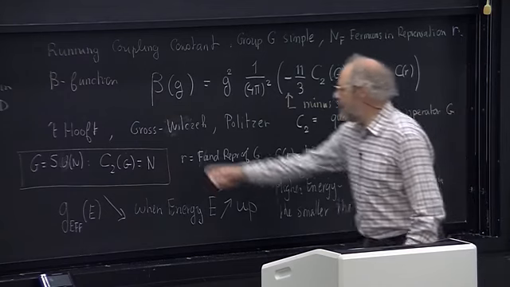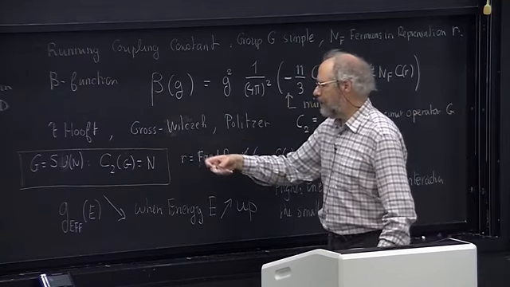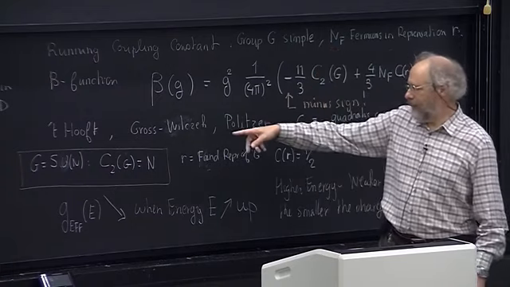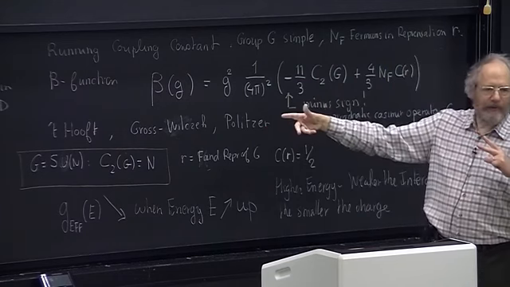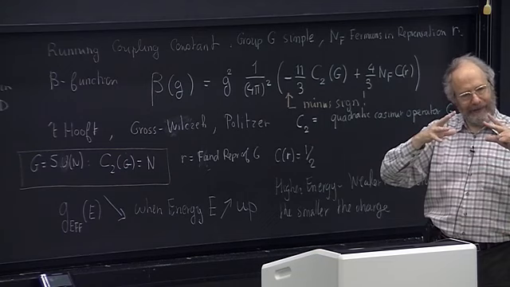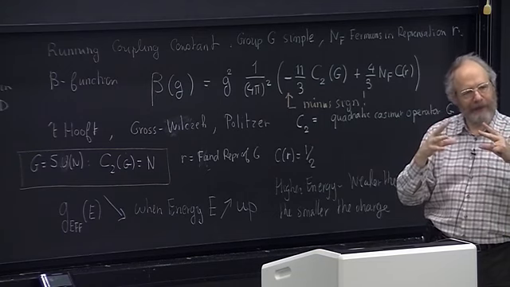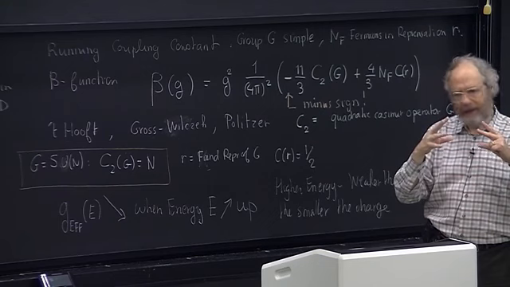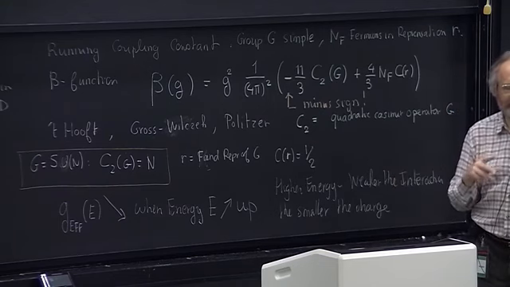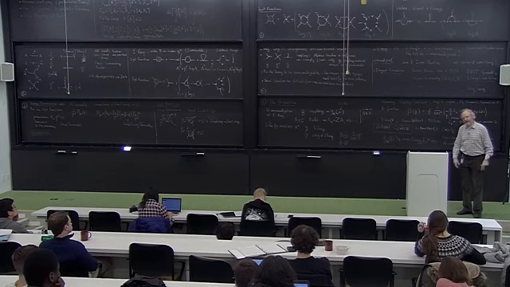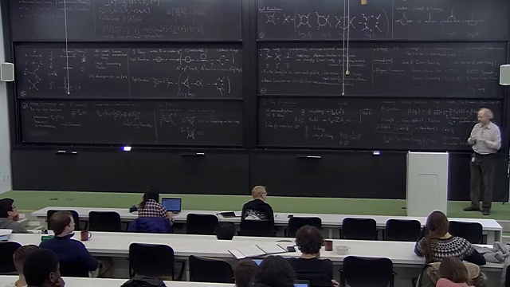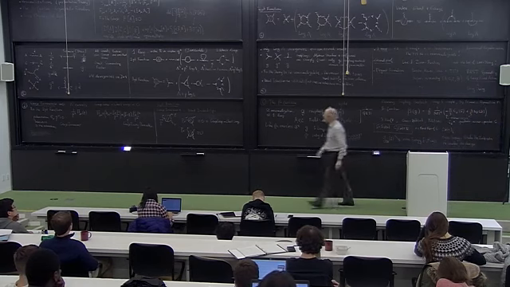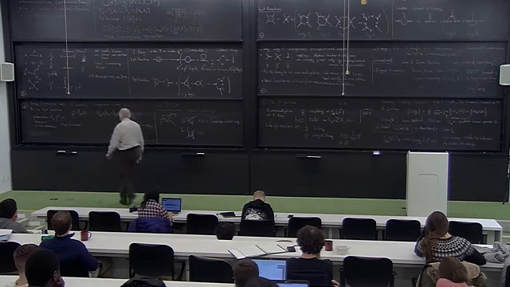And once Gross, Wilczek, and Politzer did this calculation for SU3, they immediately said, the good theory to describe the interaction between quarks inside the nucleon is an SU3 gauge theory, because it has all the right symmetries and the right quantum numbers, and it is asymptotically free. Therefore, this explains why the quarks behave as weakly interacting particles inside the nucleon. Okay, so that's a well-known history, but that was historically the breakthrough that changed the face of high-energy physics at the beginning of the 70s.